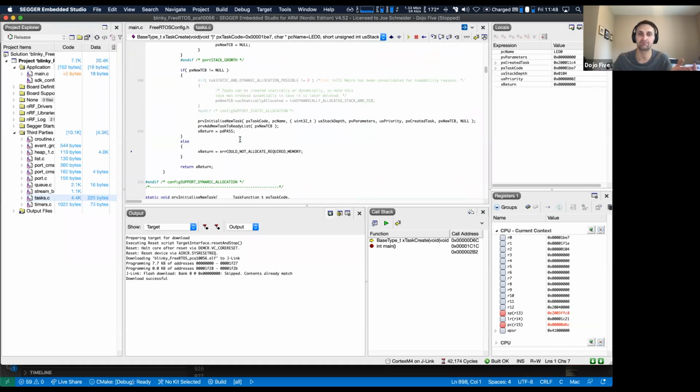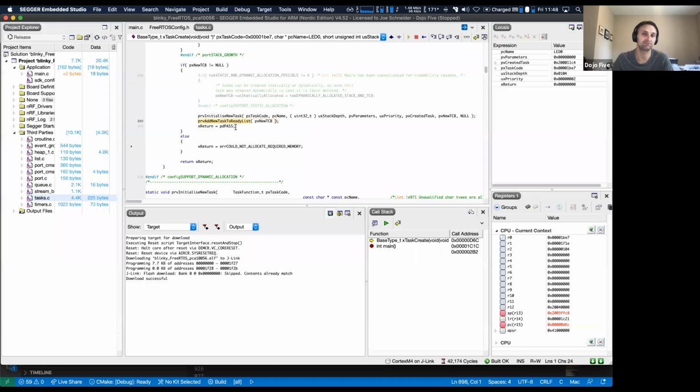So we're preparing to get this thread to run, and then it calls a private function called initialize new task, which is here in the tasks.c file, that gets it all set up and ready to go, and then adds it to the ready list. This is a list that the scheduler inside of FreeRTOS keeps of all of the tasks that are ready to run at any given time.